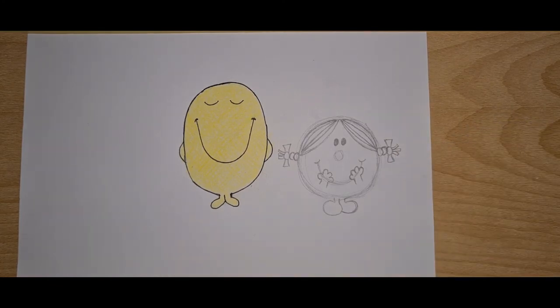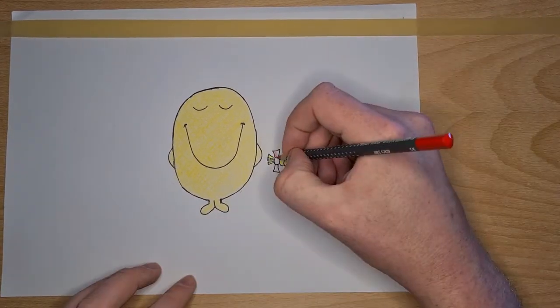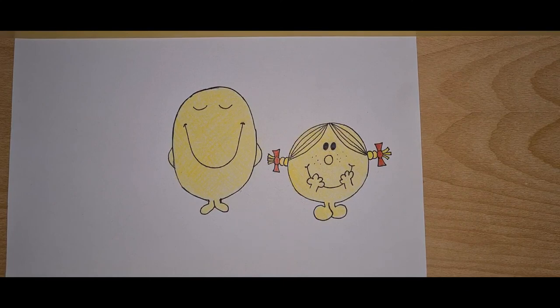All right, now we're all ready to go in with our textures and our coloring pencil. So, there you go. We have Mr. Happy and Little Miss Sunshine.